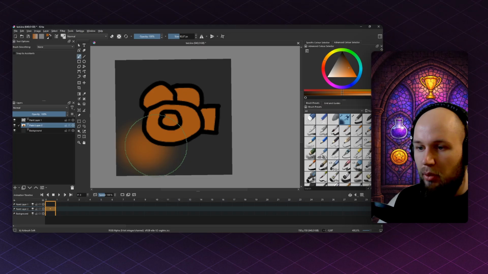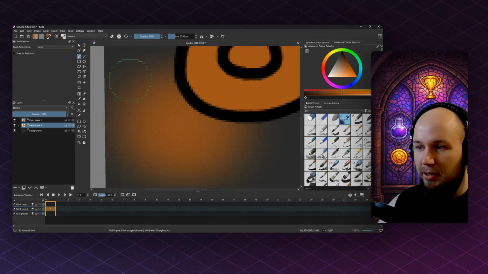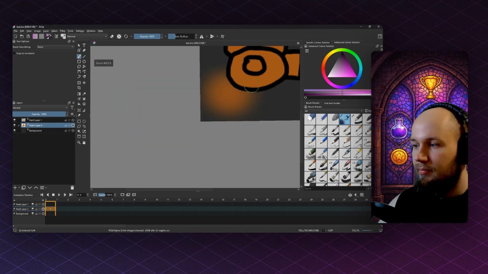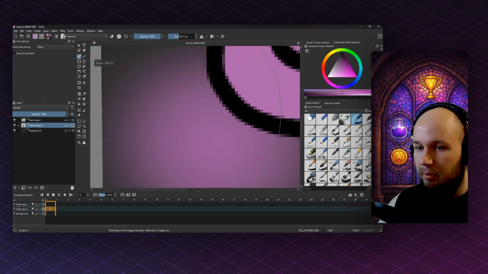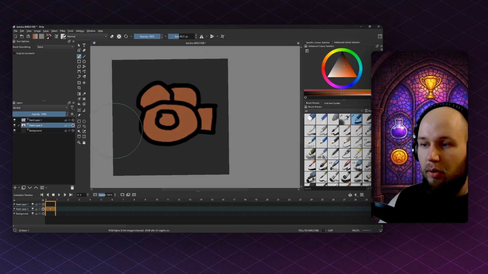If you have something with non-binary transparency, so it's not just either there's color or there's no color, but there are actually areas with real transparency, then painting over those will still keep the transparency the same. So that's an excellent feature that you should definitely be aware of for your sprite art.